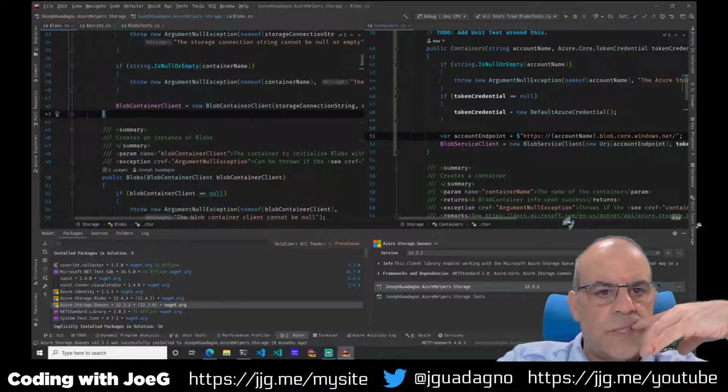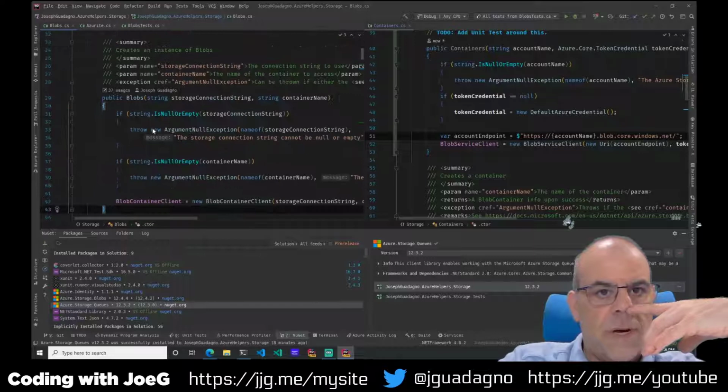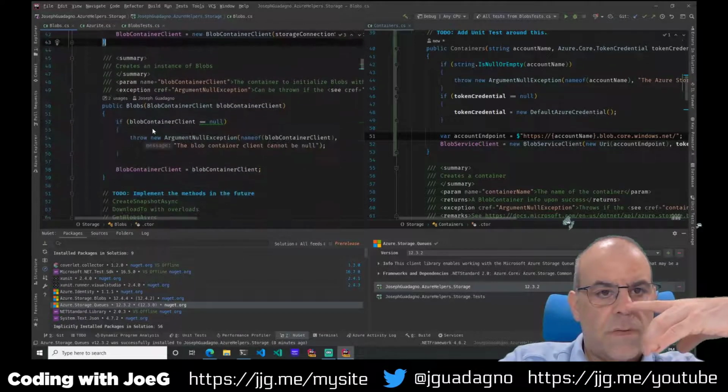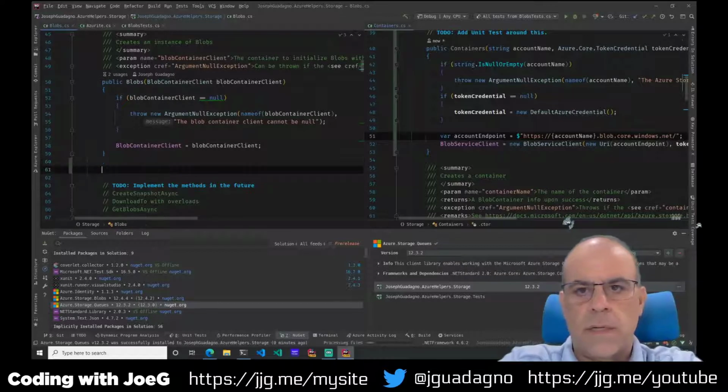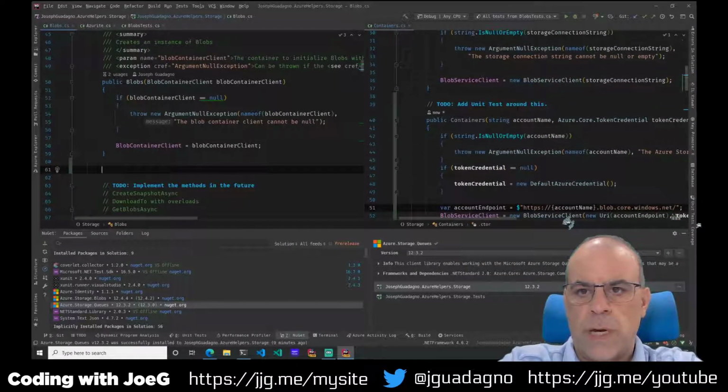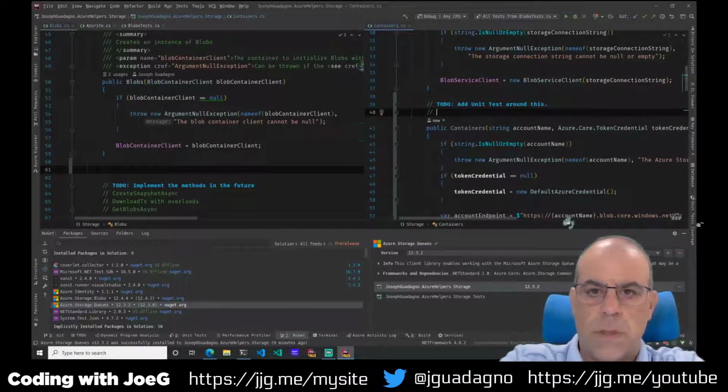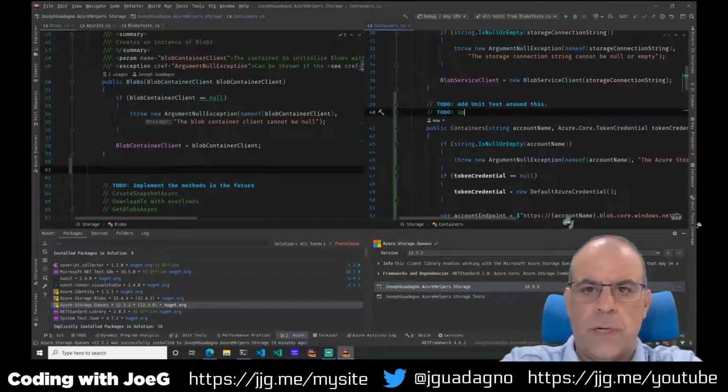Here we want the storage connection string, which is fine the way it is. Container client, or we add in a to-do: add test around this, to-do: update code documentation.